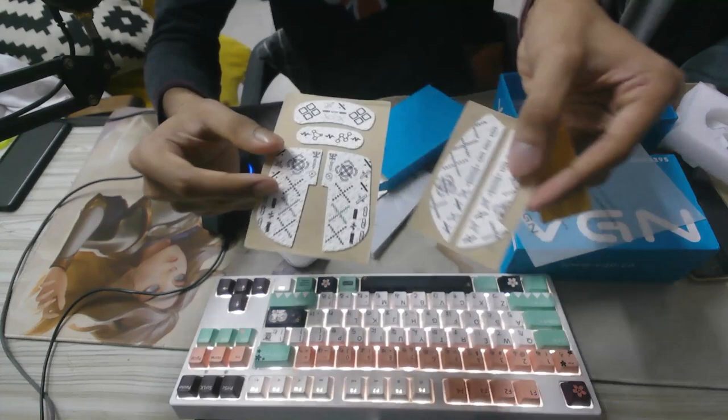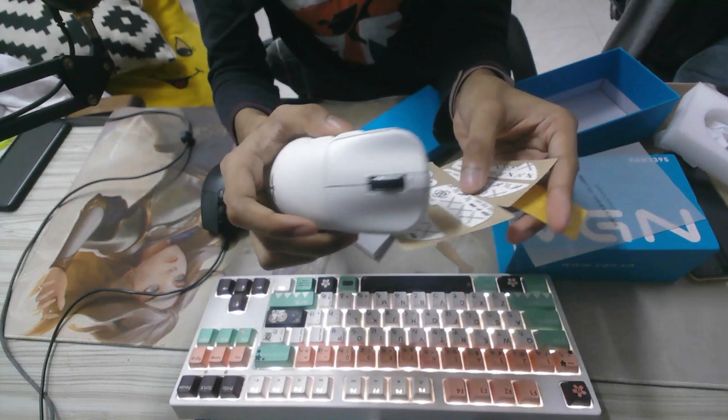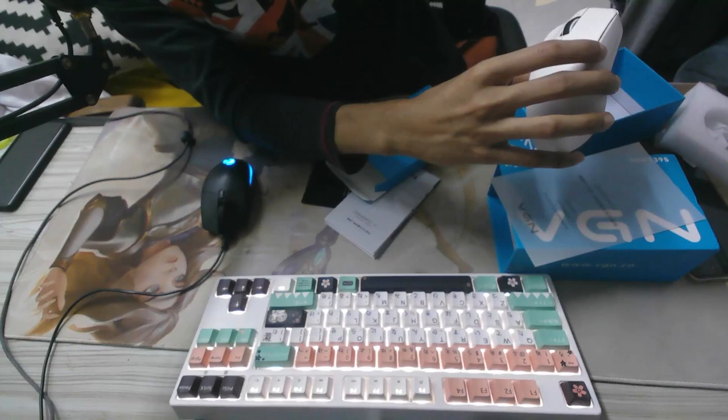Ooh, oh, there's a skin for it as well. Oh, wait a minute. Is this skin? Oh my god, it is! It is skin! It is called grip tape, you dumbass.